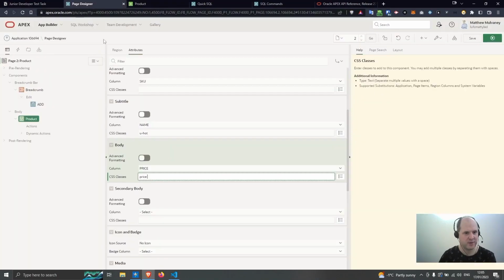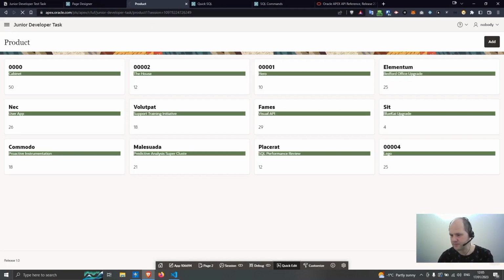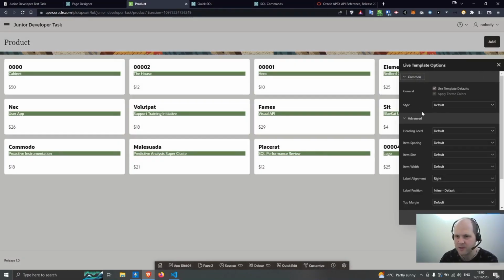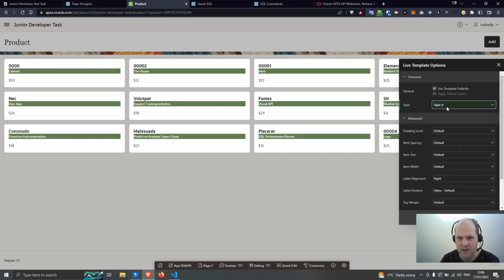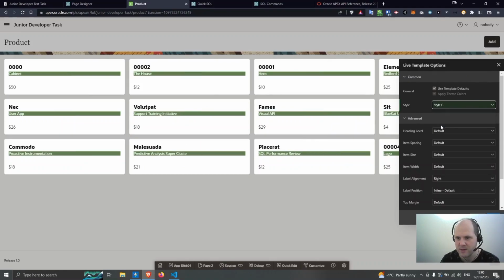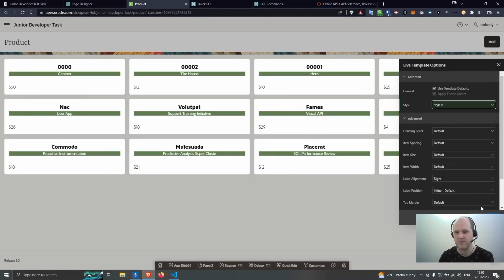Okay, I've got an idea for that. Let's just keep price on. And then if I edit the template options, I think there is a style. A, that's okay. B, that's more centered. C, okay, go for style B.